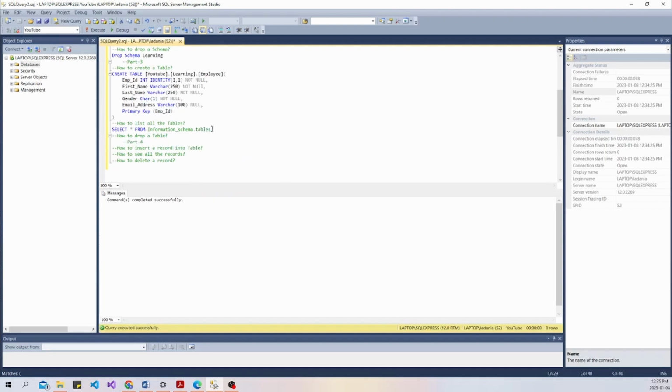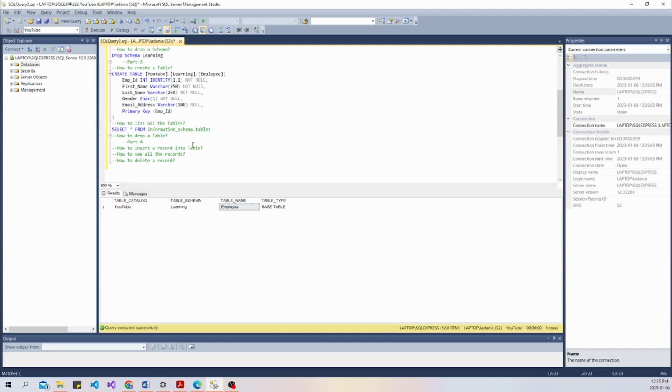It should list all the tables. Okay, we just created a table, employee. Let me expand a little bit. Table catalog, our database YouTube, schema that we just created, learning under the YouTube catalog, and table name employee that we just created.